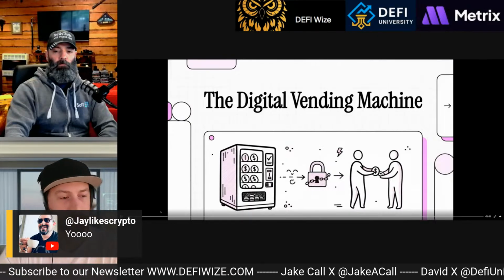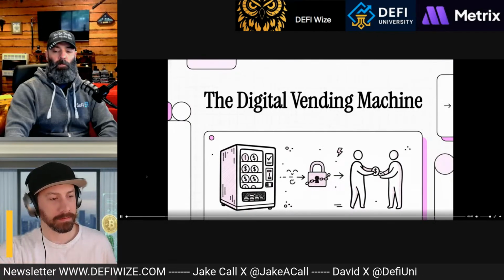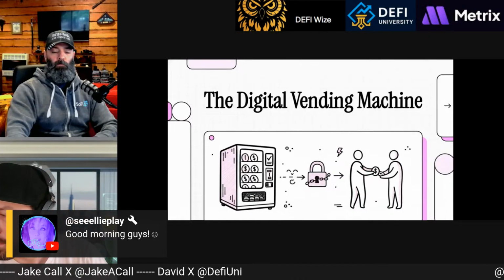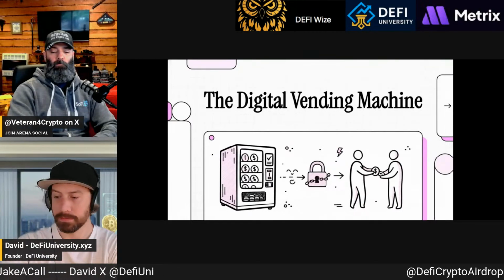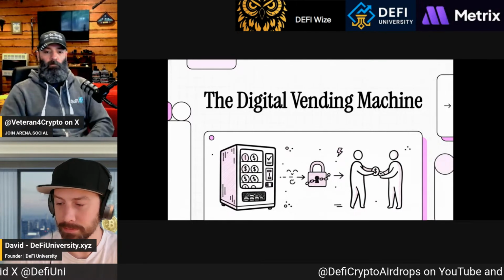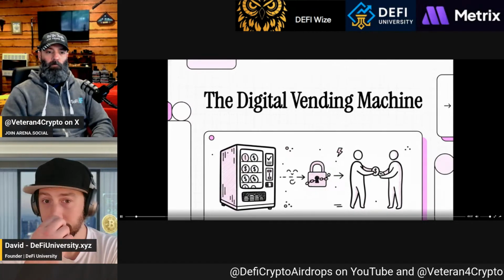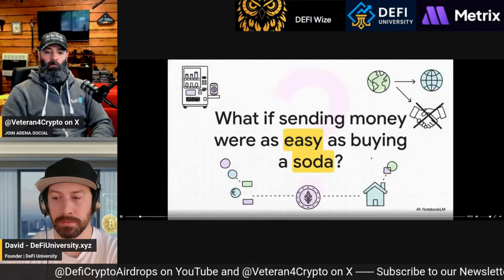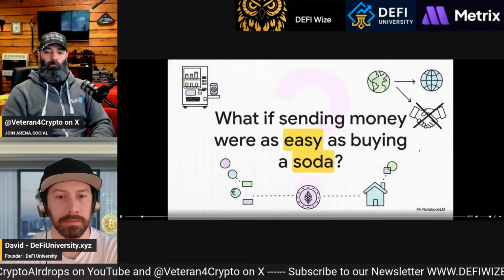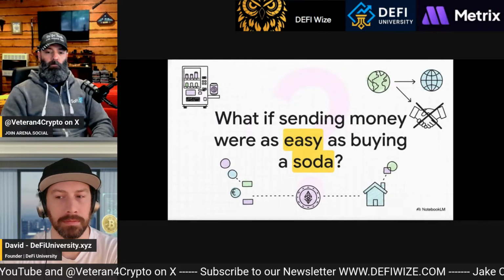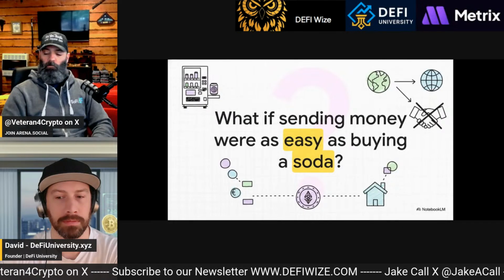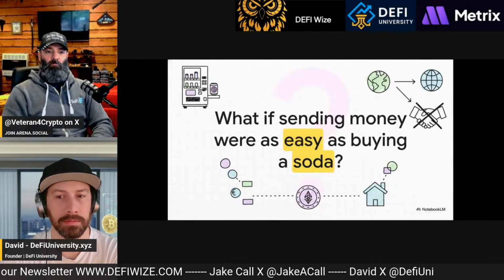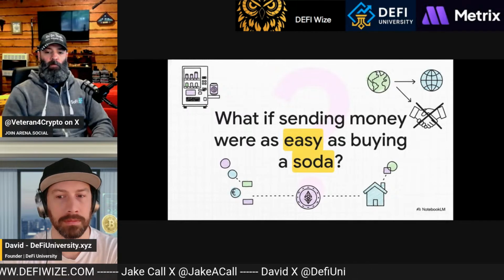All right, let's jump right in. We're going to unpack one of the biggest, most fundamental ideas in all of cryptocurrency. And the best part? We're going to do it using a super simple analogy that, well, you probably see almost every day. So let's start with a question. Just imagine for a second, what if sending money to anyone, anywhere on the planet, was as simple and direct as buying a soda from a vending machine? Just hold on to that thought, because it's literally the key to understanding everything else we're about to cover.